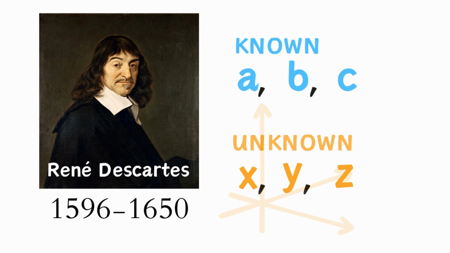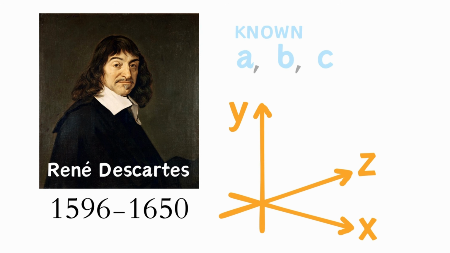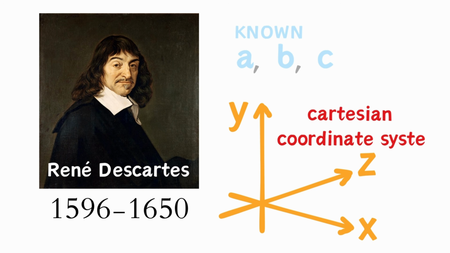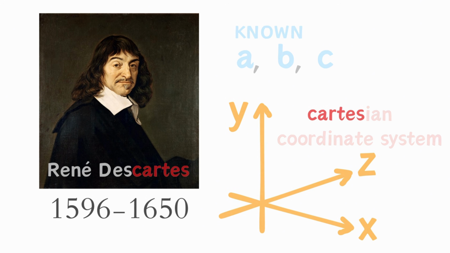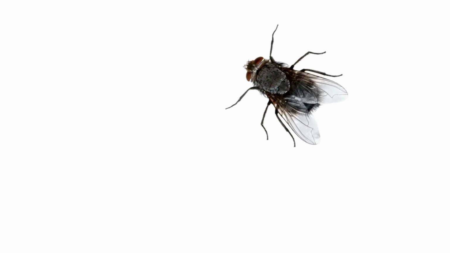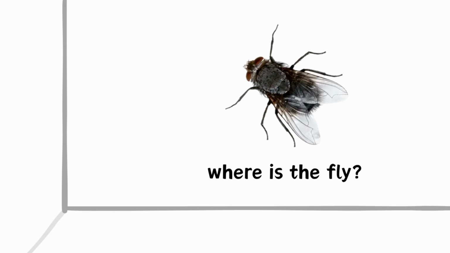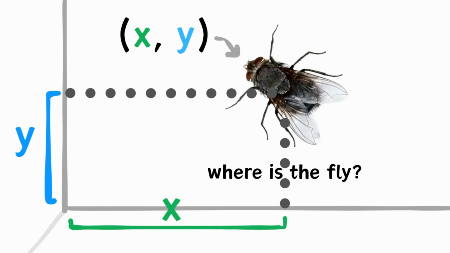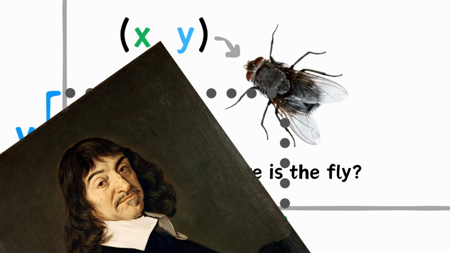If X, Y, and Z are familiar, that's because they are prominent variables that we still use in modern coordinate systems. Descartes is often credited with laying the foundation for the Cartesian coordinate system. In fact, we call it the Cartesian coordinate system in honor of his last name. Legend claims that Descartes was lying in bed one day when he saw a fly on the ceiling and was inspired to determine the exact location of the fly. The sides of the ceiling looked like axes, so Descartes was able to plot the fly like it was on a graph. But there's a problem.